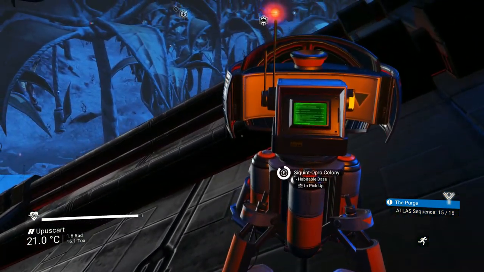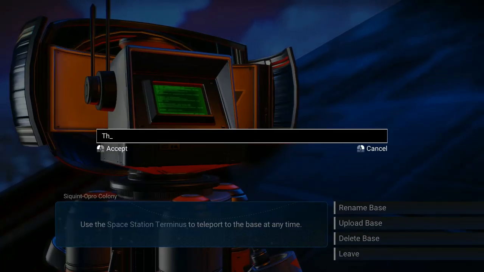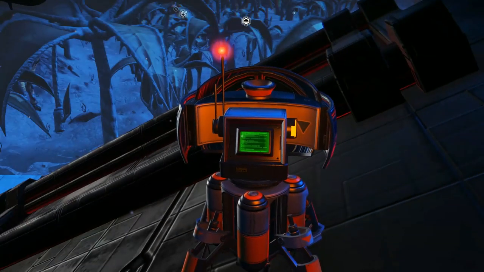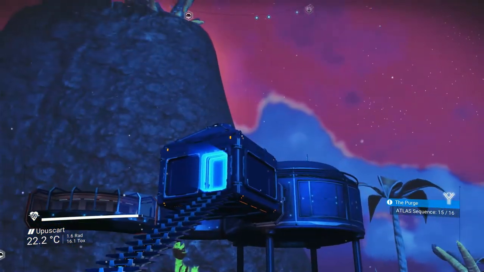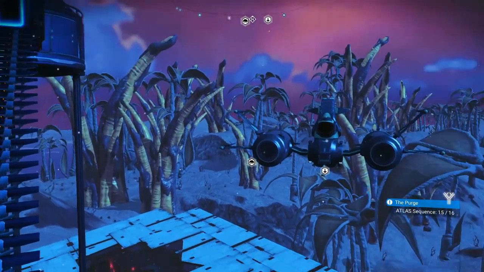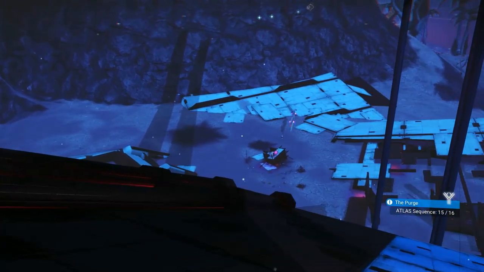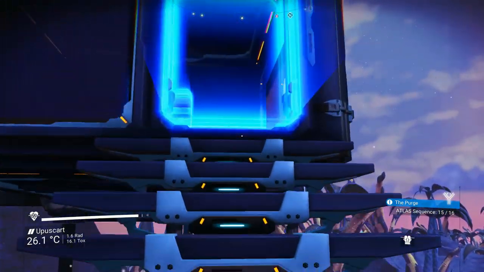We should rename the base. I think that's important. How about Thranxes Pre... Rainbow Freighter... Race. Oh, look at that. Look where it put my ship. This game. Okay, that's fine. That's fine. I'm not that bent out of shape with those terms.